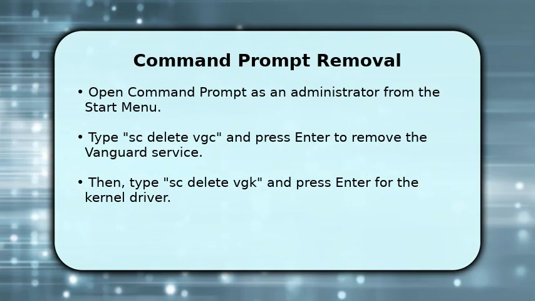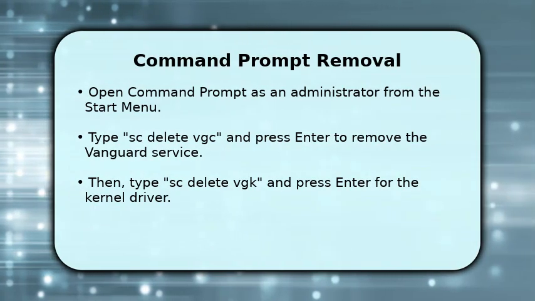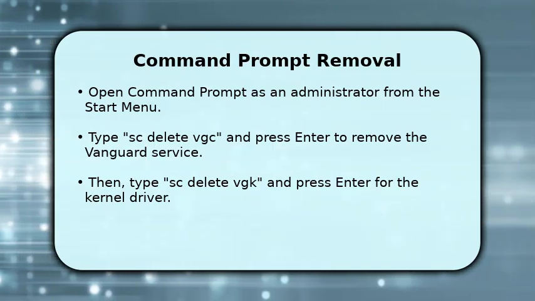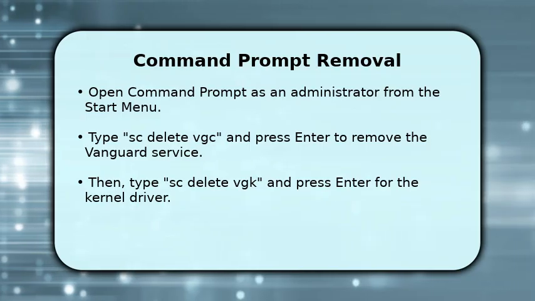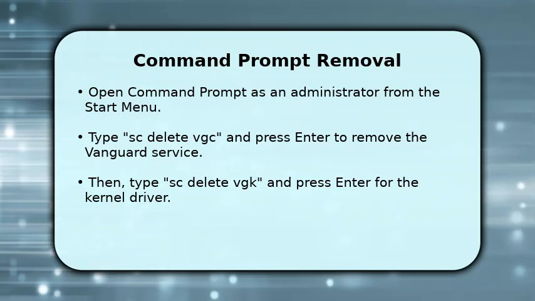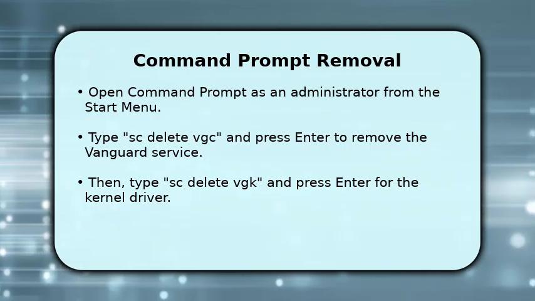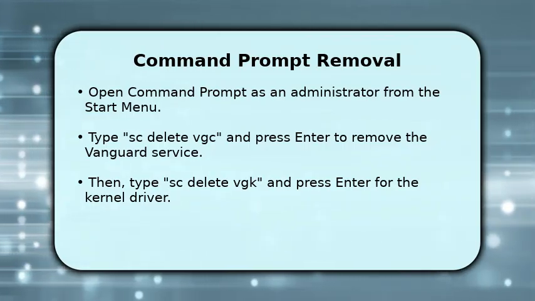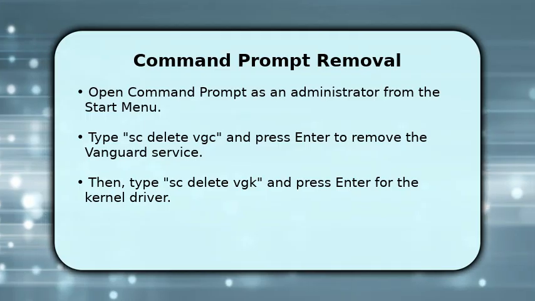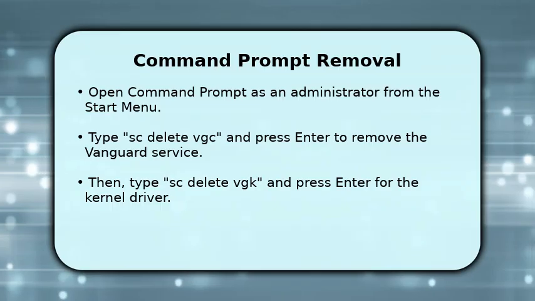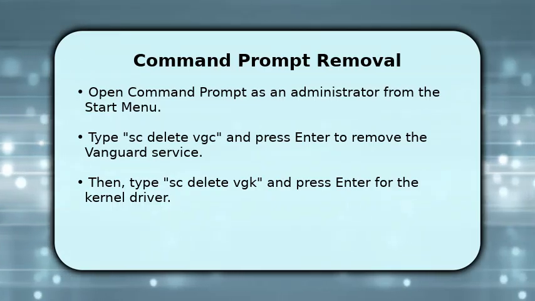Now, let's use the command prompt to remove the core Vanguard services. Search for CMD in your Start menu, right-click on Command Prompt, and choose Run as Administrator. In the window, type sc delete vgc and press Enter. Follow this by typing sc delete vgk and pressing Enter again. These commands disable the Vanguard services. It is crucial to restart your computer right after this step for the changes to take full effect.